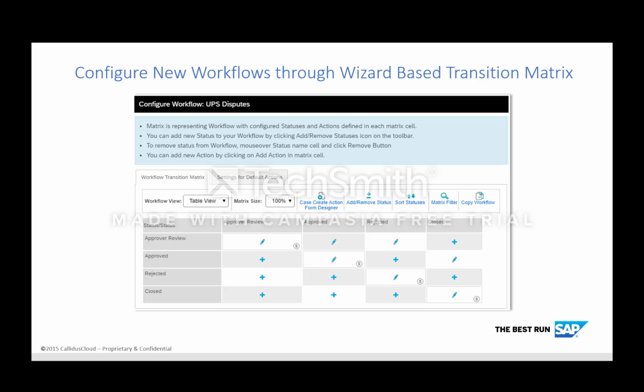Each action and view within each status allows you to set things like notifications, assignment and approval rules, and we even give you the ability to enable groovy scripts to help automate certain tasks and pull in data from external data sources. There truly is no limit to the number of statuses and actions you can have within each workflow, so you can make these as complex or as simple as needed.